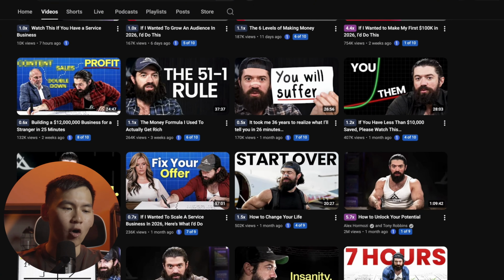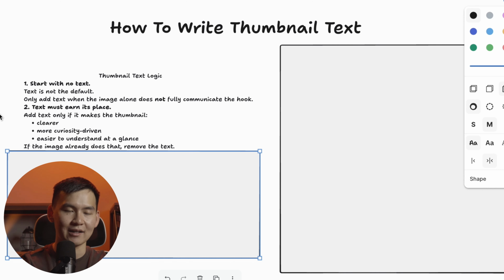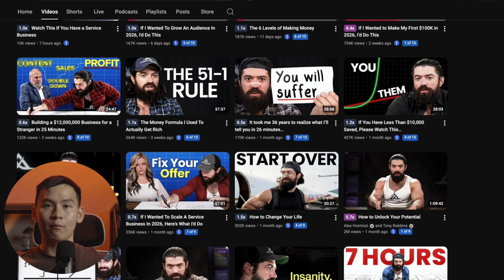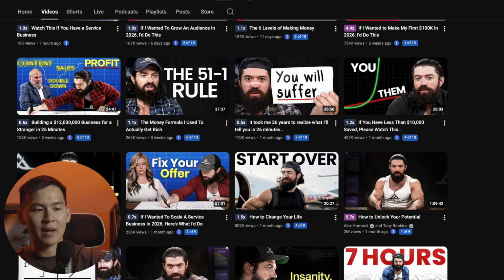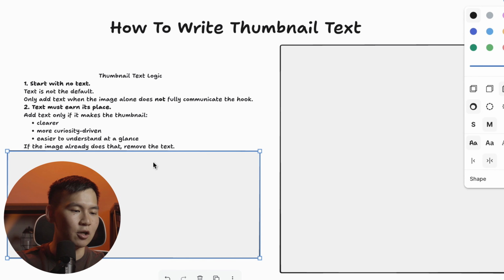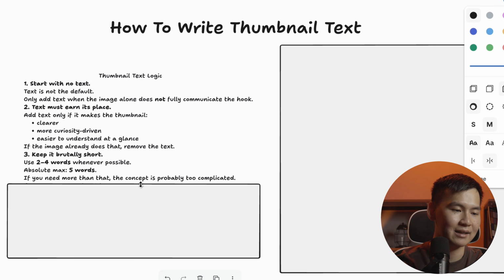So you can see that all of the text over here adds some kind of curiosity and makes the image easier to understand at a glance, right? The text is very, very big. So for me, just sitting afar from my laptop, I'm still able to see the text very big, even though it's in this small, tiny square on my YouTube dashboard. So that's one of the things that you'll want to think about. Hey, how can I make this a lot easier to see? So there's that, right? You want to make sure that you have large, bold text.